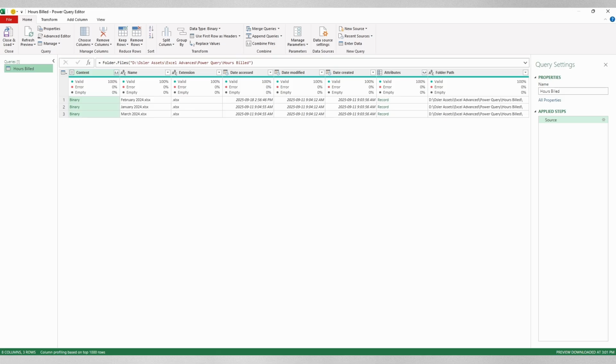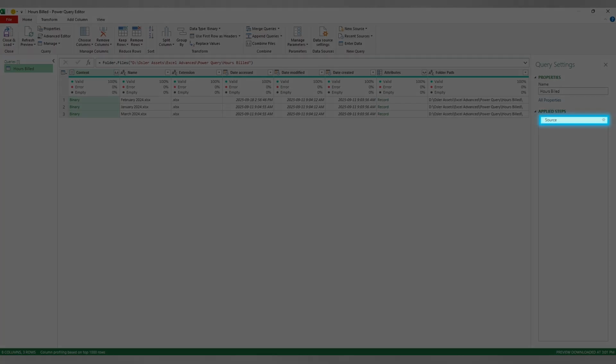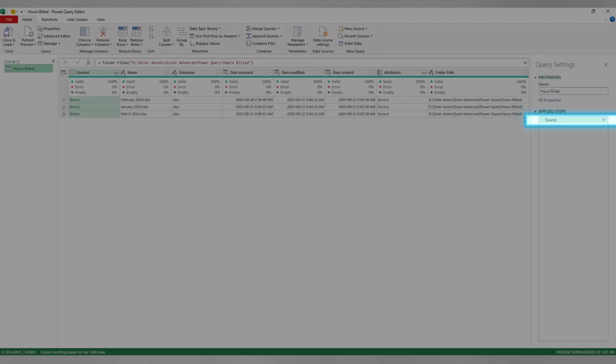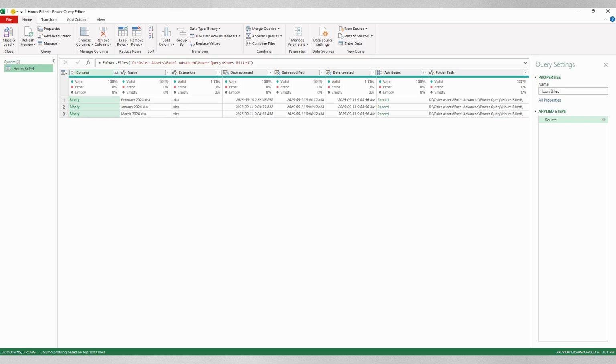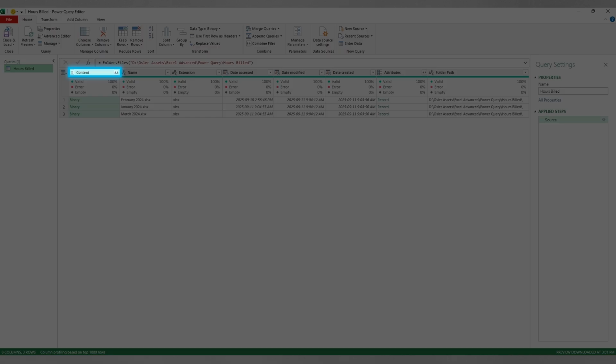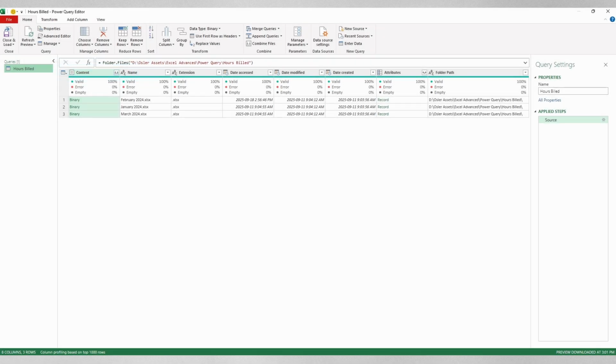Now, when we initially see the screen, it is showing the metadata of the files, which is not what we might have expected. But remember, we have to look in our query settings, and we can see the only thing we have in our applied steps is the source. This means that this is only showing us information about the actual files themselves. That's fine. We can verify again that everything is as expected. Now, in our content column, we see a button with 2 downward arrows. Clicking this will prompt us to combine our files.